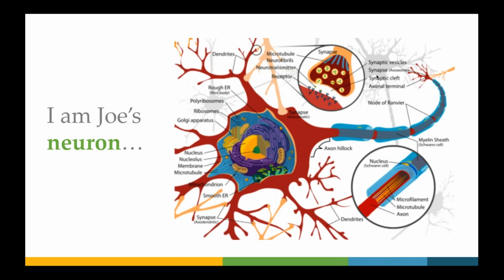This is a representation of a single cell, a nerve cell, a neuron within our nervous system. This one is actually representative of one within our peripheral nervous system, and we know that because of the myelin sheath that is represented out here by this blue tube-looking thing on the axon. That myelin sheath is in place there because of a Schwann cell. Schwann cells create the myelin for our peripheral nervous system, whereas in our central nervous system, it's one of the many glial cell types called an oligodendrocyte that creates that wrapping that helps protect and speed transmission down the axon.